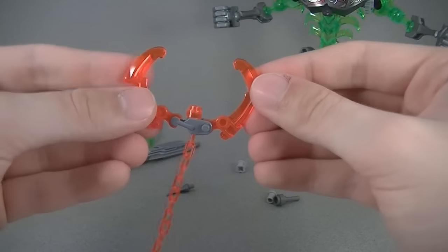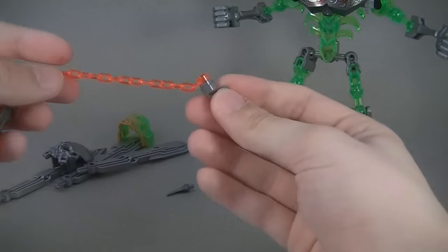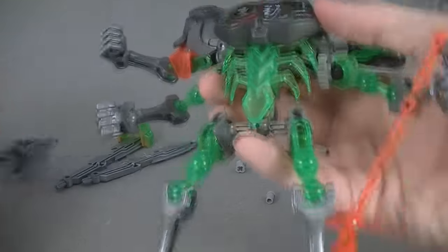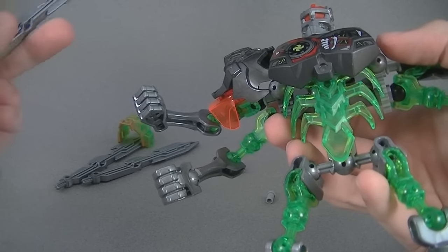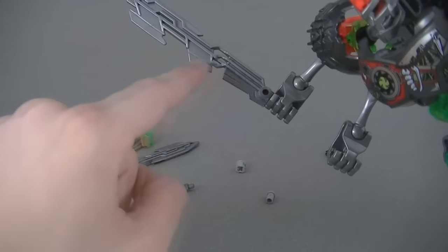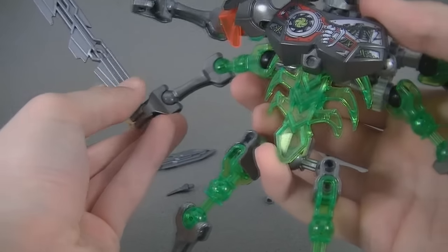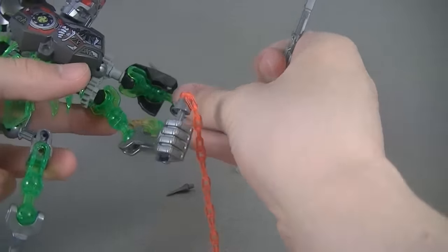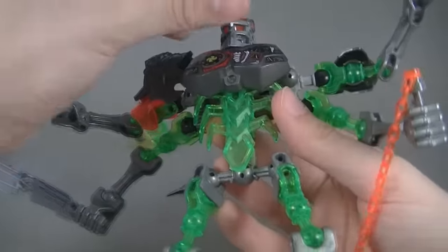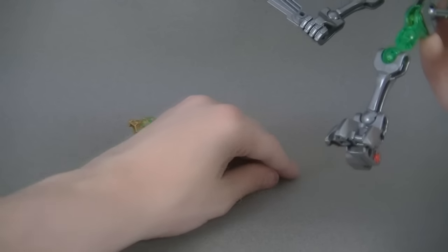And you're supposed to put it on this way. Yeah, and I guess he whips this around and grabs masks with it, and he holds it with this thing. Simple enough, I suppose. And then he's got all these swords, and I believe you're meant to have him hold them like this. I guess this is the blade, and it's got a hook thing to grab masks with. He's got three of these things, which is all kinds of chaos. They're just gonna be flying all over the place. It's kind of gangly. I do kind of like the look of him. He's certainly interesting. Again, I think it's weird that he just has a skull spider mask, but oh well.